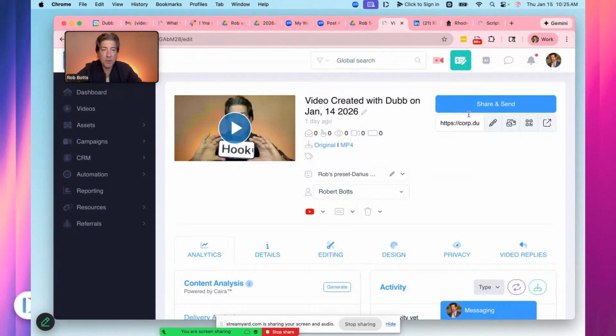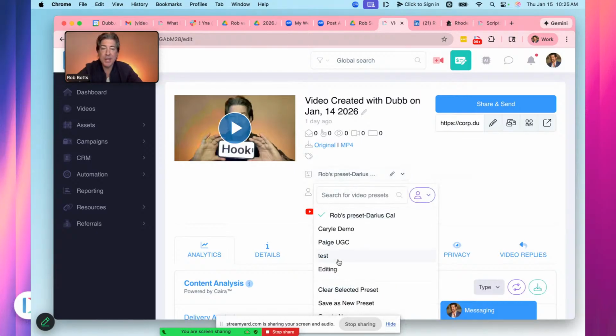And then when you come back over here, you have the ability with this drop down right here to change it to a different preset background if you want to, as long as you already have the preset landing pages created. So notice how there's a check right here. It says Rob's preset. That's my default preset. So whenever I record a video, that will always be the background that I have with those buttons, those videos, everything there. If I want to change it to a different preset background, just select the one that you want.